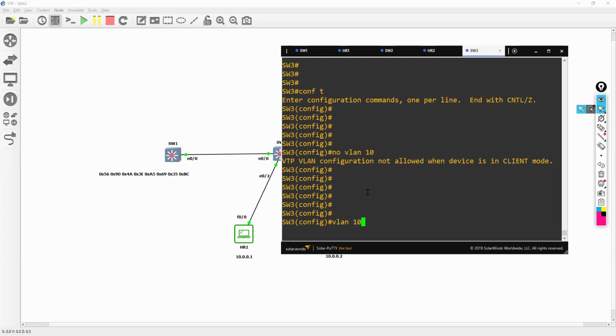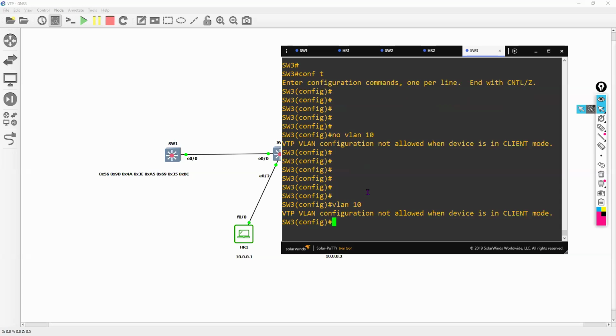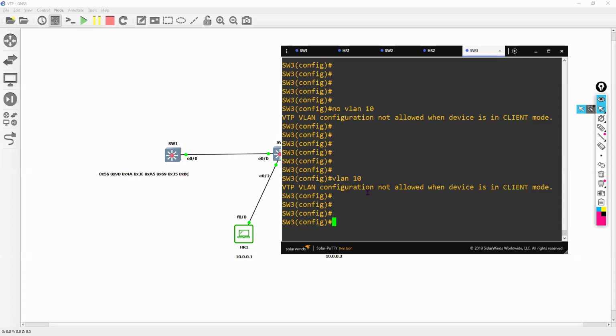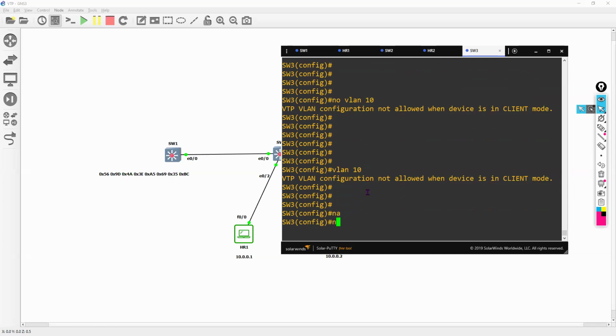Suppose VLAN number 10 is already configured here. On switch number 3, I am not able to add it, and I can't write the name of VLAN number 10. It means I can't do any type of modification here. What about the domain name, sir?